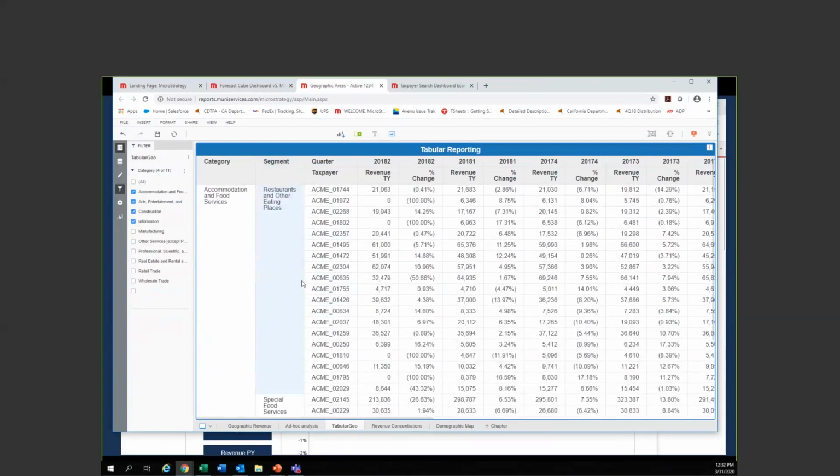Irene, we have a question. In the comparison section, can we save our typical filters, or are they selected each time they log in? They're reset on every login, so no, you can't save your selections. Okay, so they have to reselect them each time. Yeah, you can't save your preference at this time. All right, thank you. Good question.